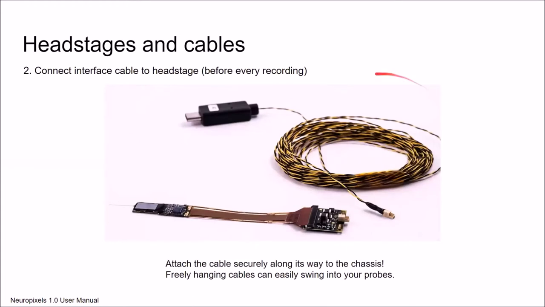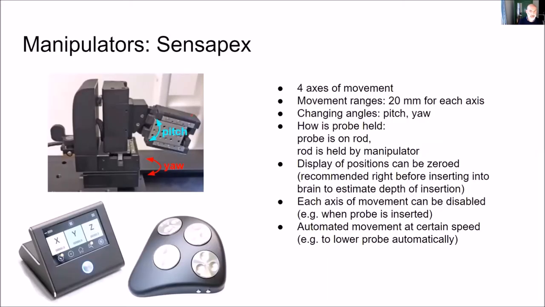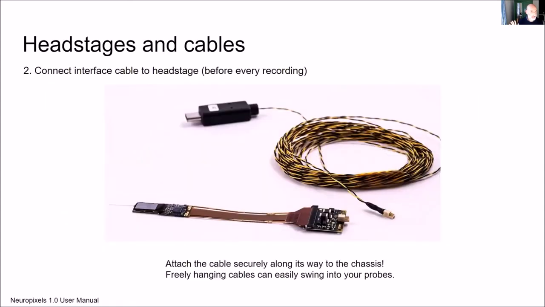For example, you can simply do it with tape or some clever people have developed 3D printed pieces that really nicely fit with this headstage. You can put the 3D printed pieces to the rod and then connect or glue the headstage to those pieces. The second stage which you will need to do before every recording is to connect the interface cable, this part of the interface cable, to the headstage. And of course then the other part of the cable is connected to the acquisition module. It might help to explain that the cable is super long just for people who are doing freely moving. There's no otherwise reason why it's so enormously long. Yes, it is very long. I guess usually your recording could be quite far away from your recording setup, so this was not a problem for us. And also for freely moving animals, you have quite a lot of freedom with this long cable.